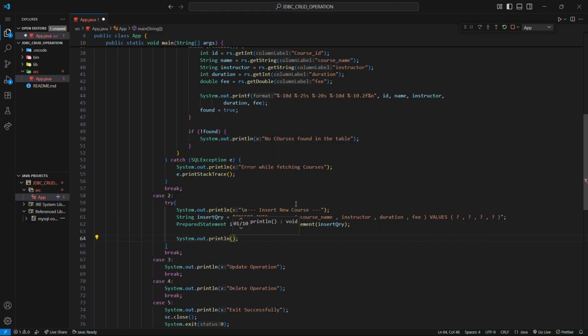We then ask the user to input the course name, instructor name, duration, and course fee using the scanner object.